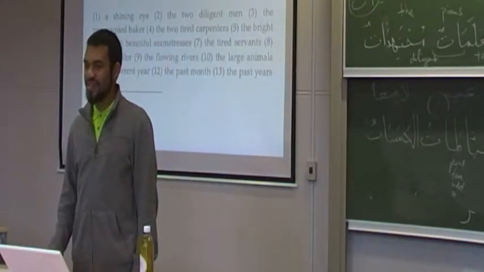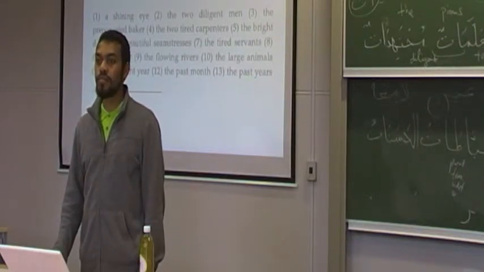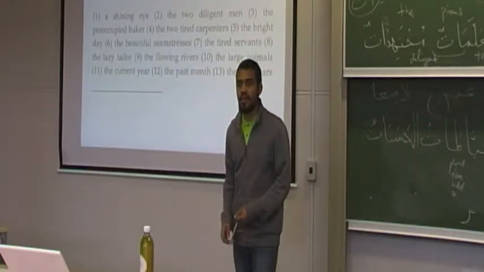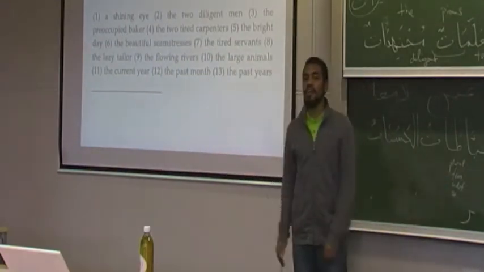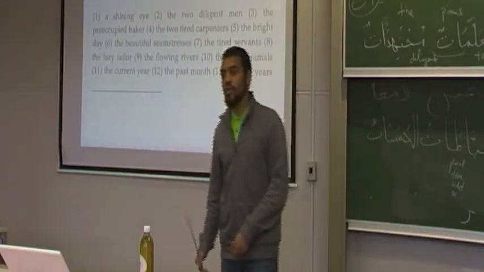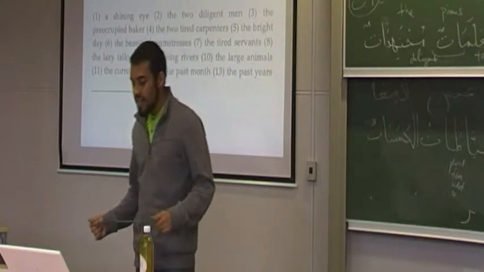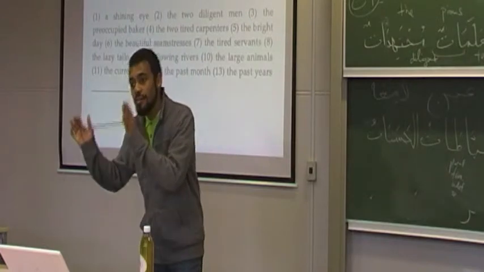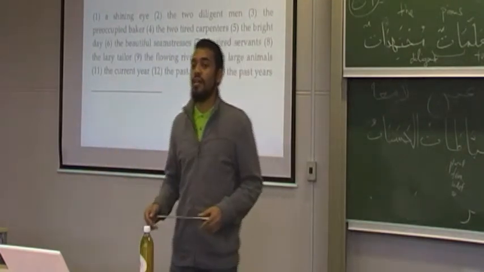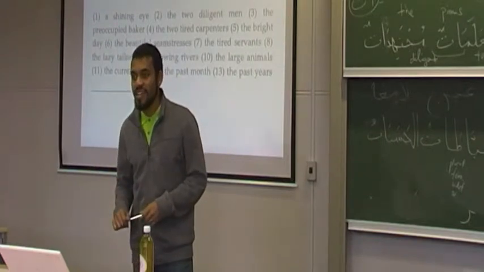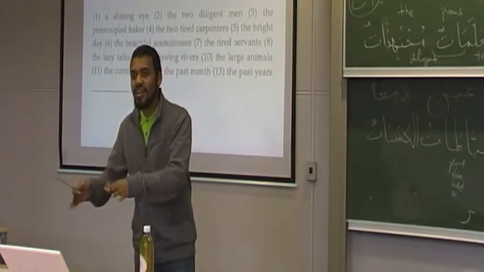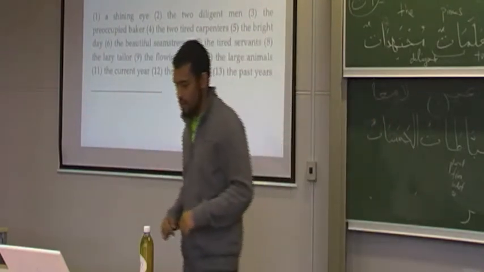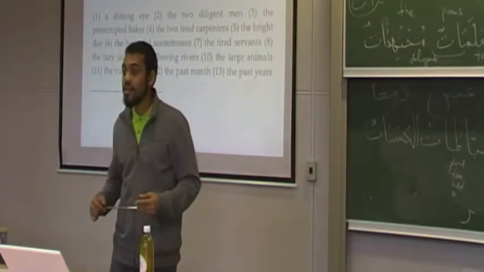The tired servants. What is servants? Khadim. Right? Khadimun. Servants plural masculine. How do we say that? Khadimuna. And then, how do we say ta'ban? Ta'ban is ta'banun. And how do we make khadimuna agree with ta'banun? Right. And how do we make it definite? Al. Al. So let's put it together. Al-khadimuna at-ta'banuna. Got it? Okay.